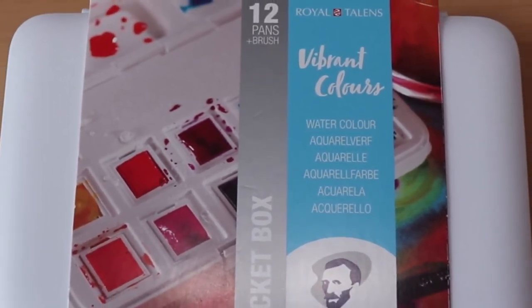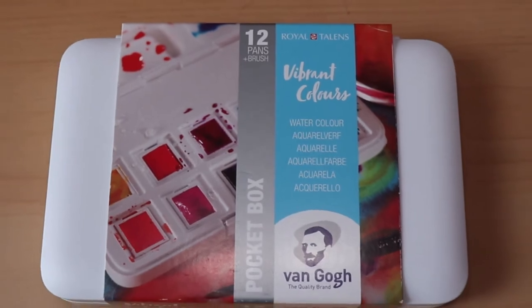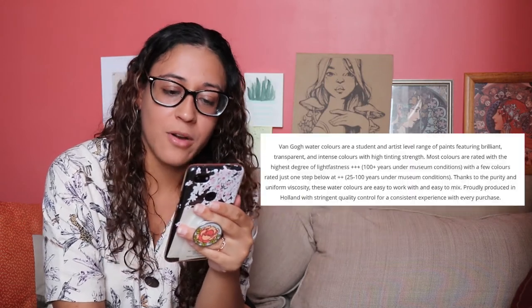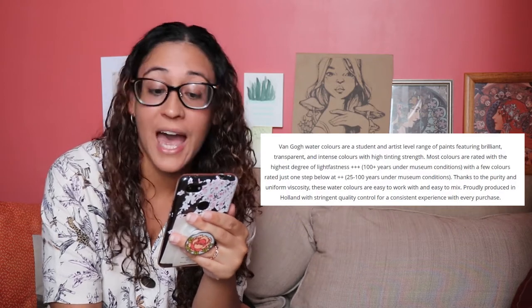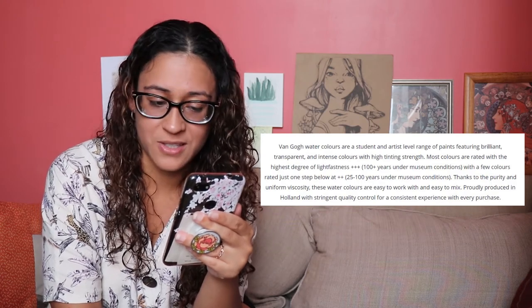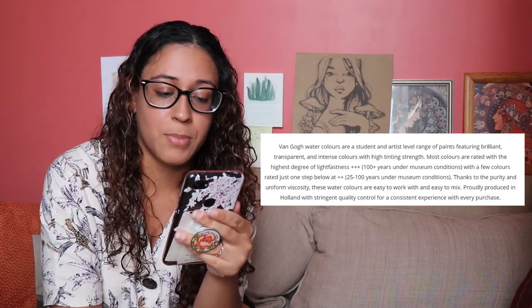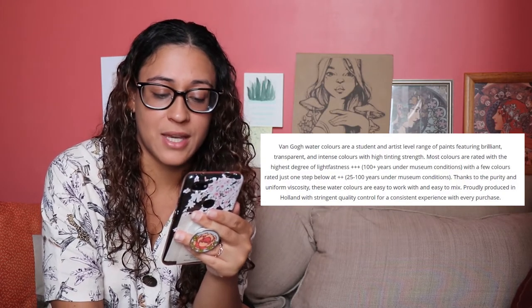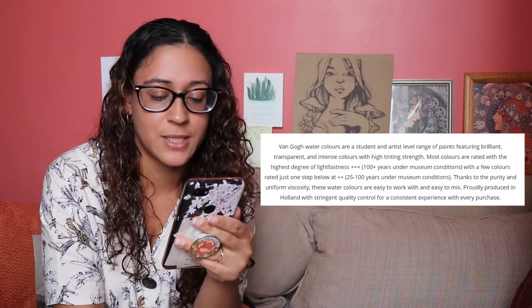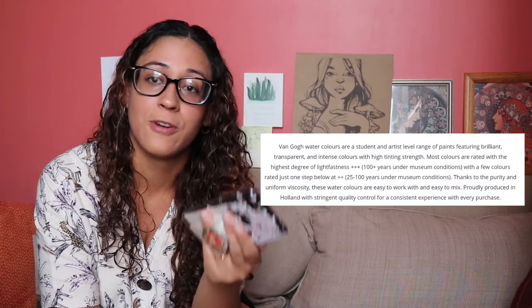For anyone who wants to know a little bit more about the Van Gogh brand, they seem to be owned by Royal Talens, and it says here on their website, Van Gogh watercolors are a student and artist level range of paints featuring brilliant, transparent, and intense colors with high tinting strength. Most colors are rated with the highest degree of lightfastness, 3+, with a few colors rated just one step below at 2+. Thanks to the purity and uniform viscosity, these watercolors are easy to work with and easy to mix. Proudly produced in Holland with stringent quality control for a consistent experience with every purchase.